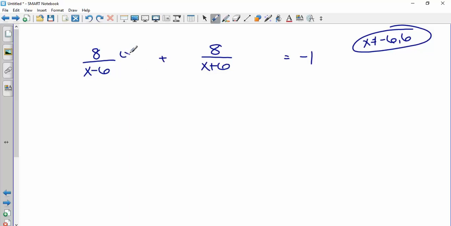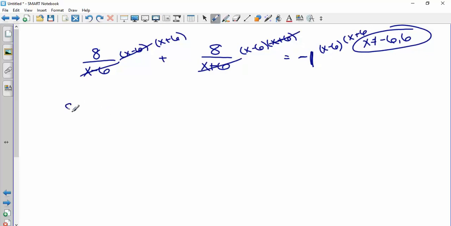So for this fraction you would have to multiply by x minus 6. I put this one on here just because sometimes when it's just a number, I catch people that don't actually multiply this, but if you do it to one piece, you have to do it to all of them, whether or not it's a fraction. So those would cancel. What would we have to multiply by for this one? So those cancel, but nothing cancels over there. So you have 8 times the x plus 6 with 8 times the x minus 6, and -1, and then we have to start multiplying that.